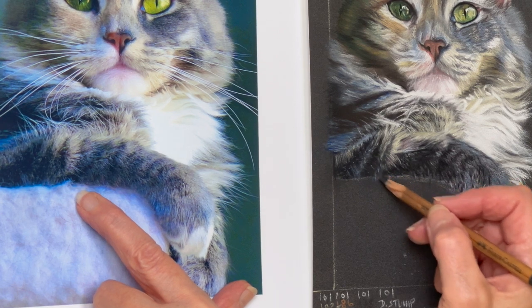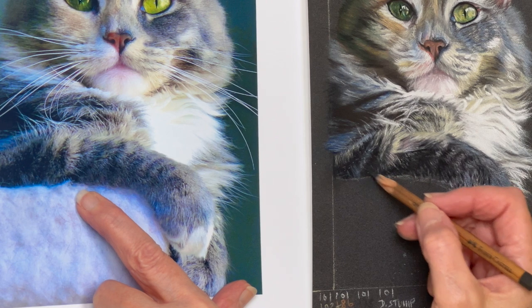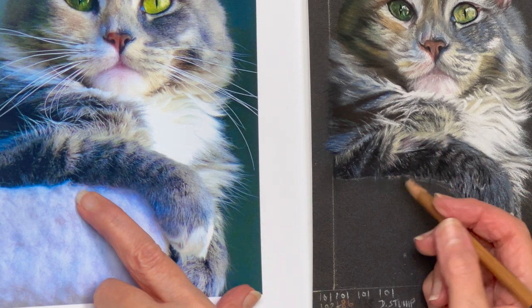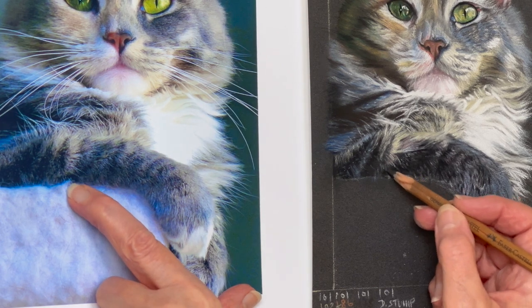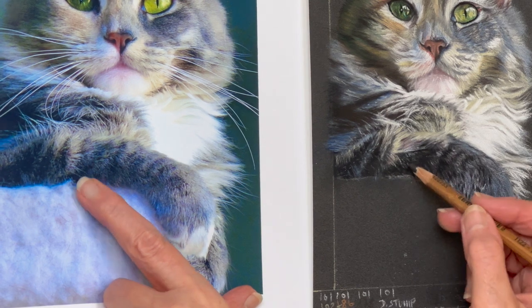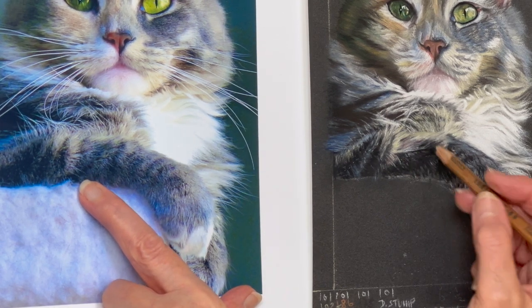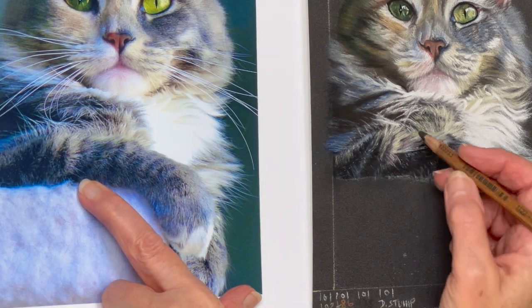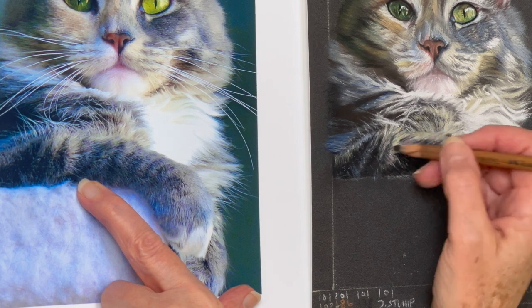These are a bit bright down here, so I'll just go over those gently. Don't cover them all up. Got lips going around like that. Then, yeah, we've got streaks coming through there.